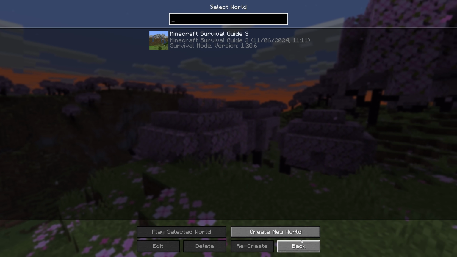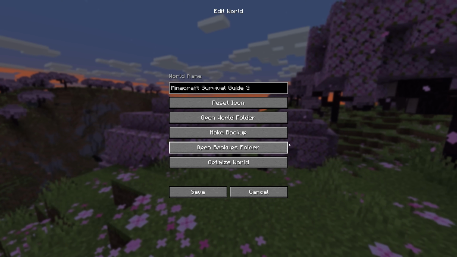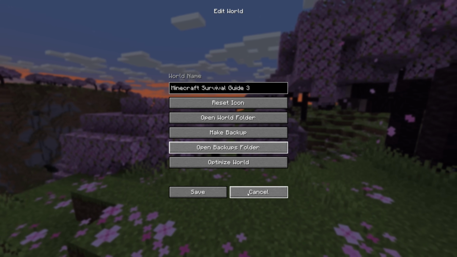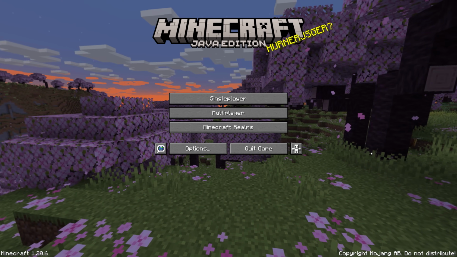At this point, now we've made a backup, we know where our backups folder is. If you're unsure about that, you can click on edit here and open backups folder, and your file system will launch it for you. But we can now quit Minecraft entirely. We're going to go and download a tool called MCA Selector, and we can get started editing our world.